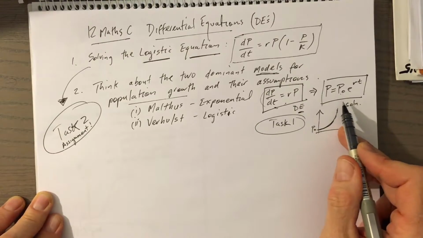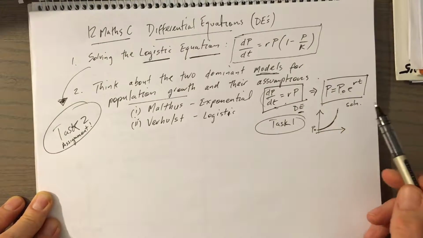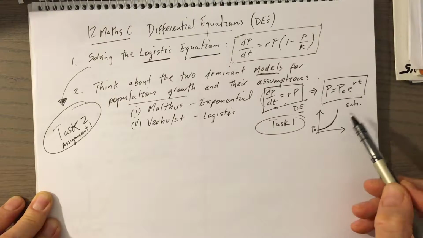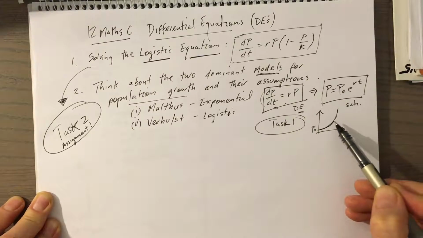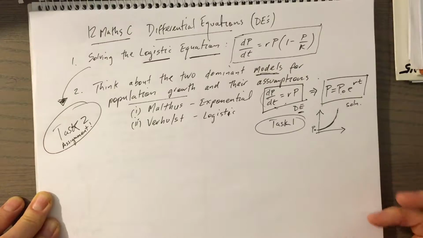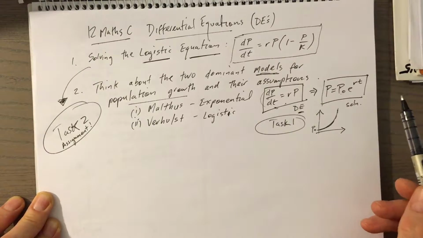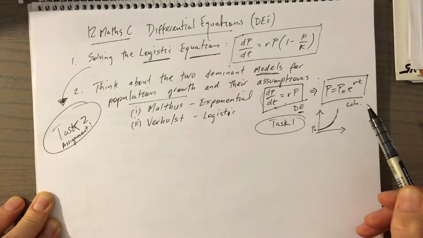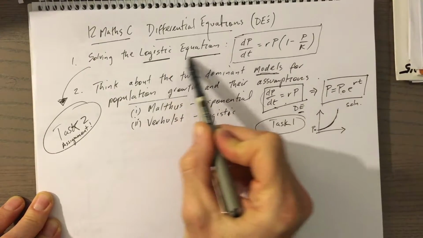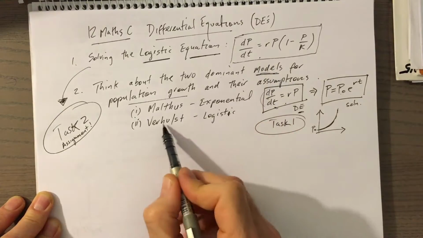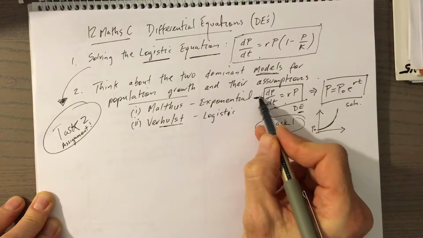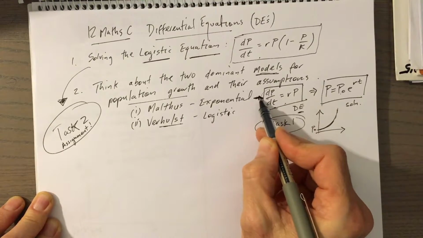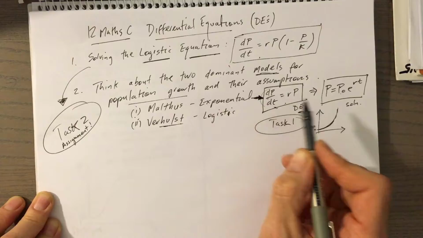But it's not sufficient in the sense that it doesn't factor in things that could possibly level off a population over time. Obviously, the planet is not infinite. The resources on the planet are not infinite. So a population will find its limit at some point. Which brings us back to this thing here, the logistic equation, which is the Verhulst model, okay? So Malthus was exponential, right? He was proposing this idea back in the late 1700s.